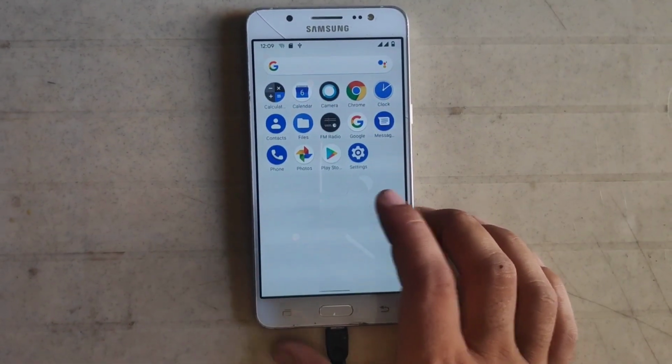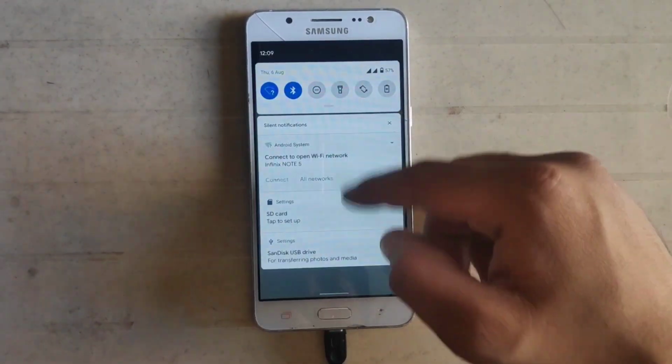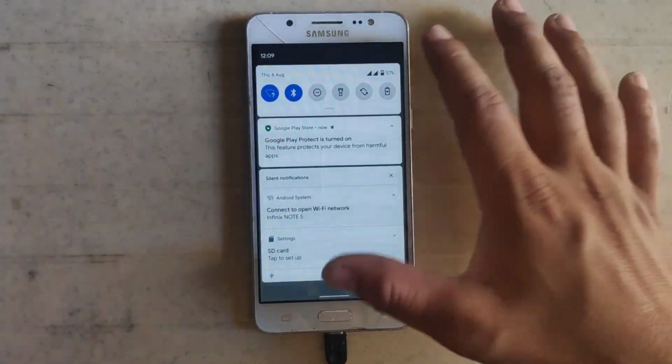Now phone setup is successful and as you can see, the custom ROM is also installed on my phone.